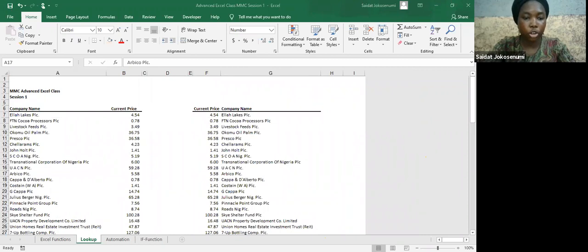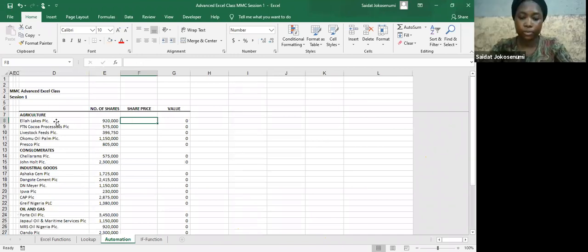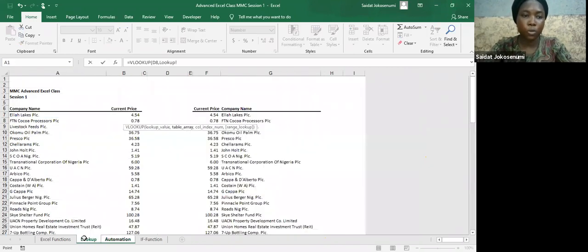So if you have on the automation sheet, if I say equal to VLOOKUP, the lookup value, comma, the table array, where the table array is on the lookup sheet. I know it's on column A and B. Comma, the index column is saying, you highlighted the array as column A and B. Within column A and B, where can I find the current price?